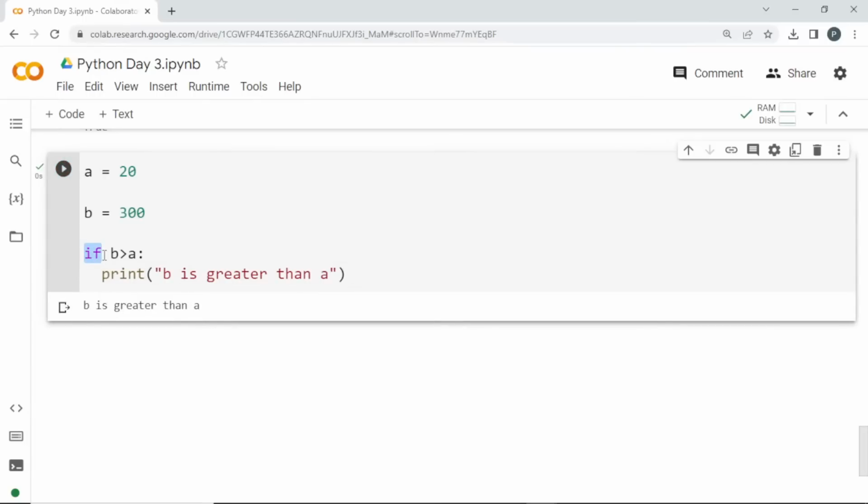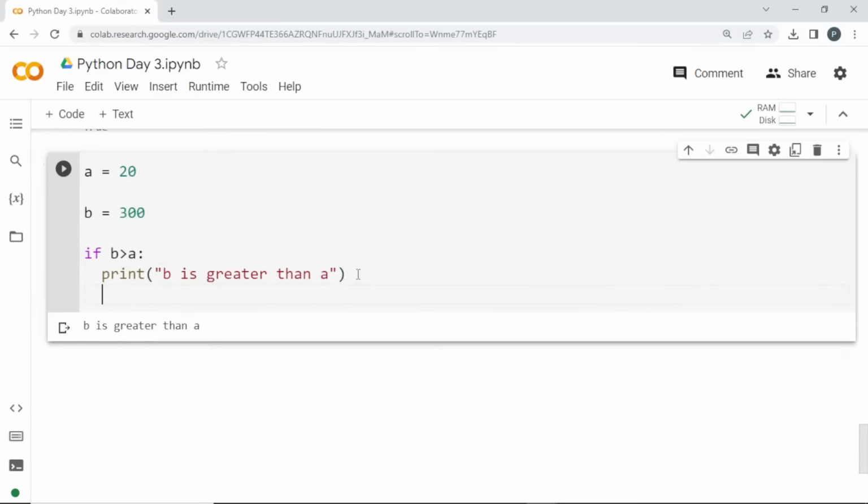You have to use the conditional statement if, near to that place any condition, use a colon there, and then an indented next line. This is very important. And if you want to perform some other task, you have to give it in the same indented block. This line belongs to the body of the if statement.